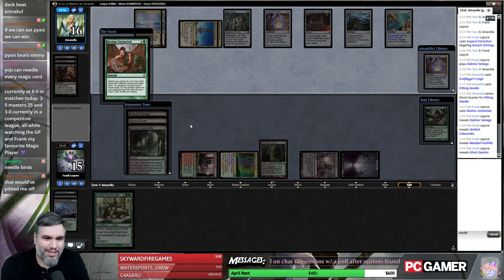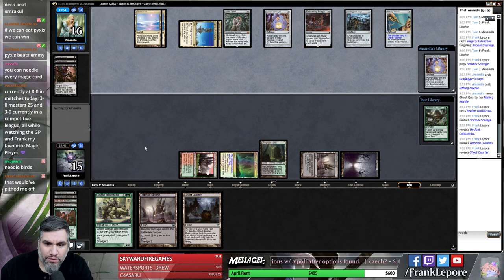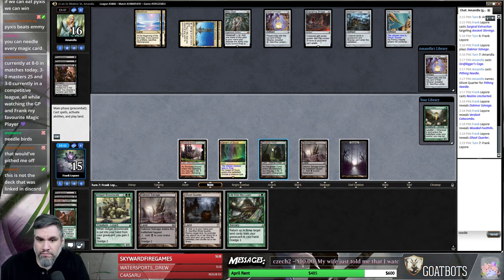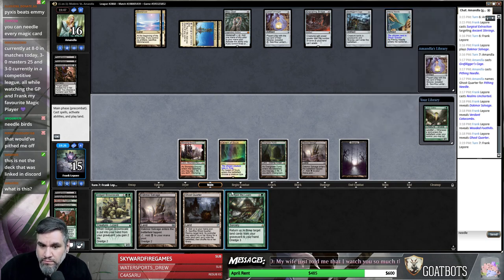Ooh, Chizu. Congrats, buddy. 8-0 is pretty solid. I imagine this can be Ghost Quarter Dakmor Salvage. Yeah, that seems fine. Lotus Cobra. So, activate ability, source of champion, activate slam man ability, sure.